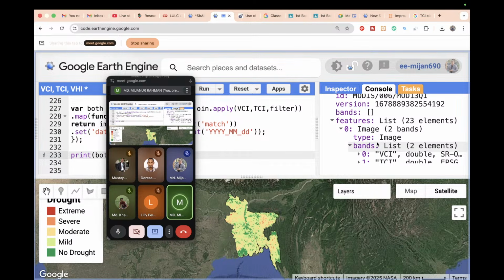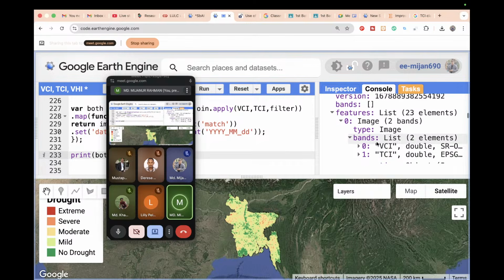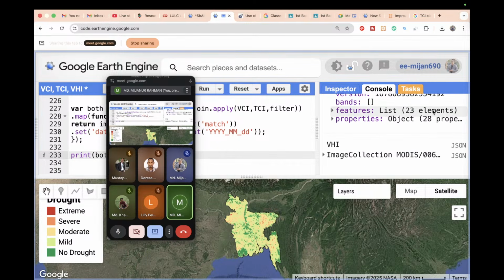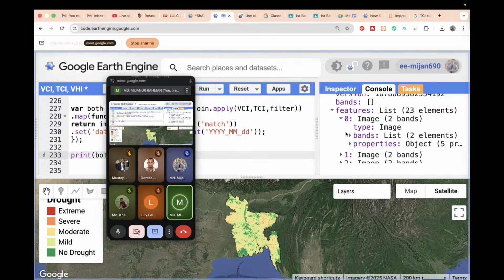In this case, I have a collection for TCI and VCI, but for calculating the VSI, I need to merge both collections. So further I simply apply this join function. And then we find out, you can see, it creates a 23-image collection, and if you check, all of the images have two bands, VCI and TCI.